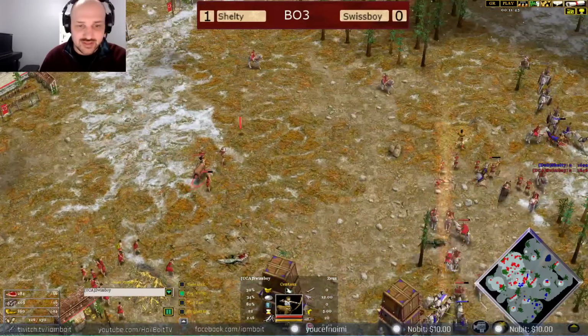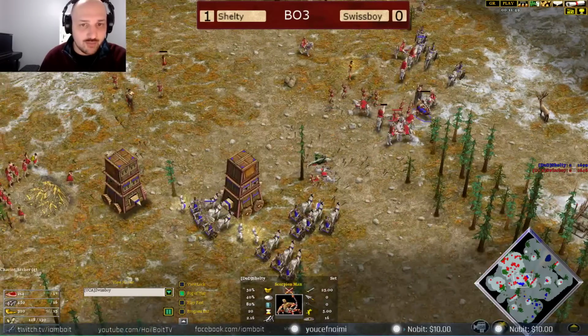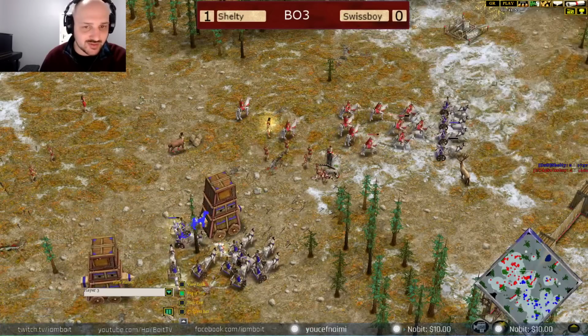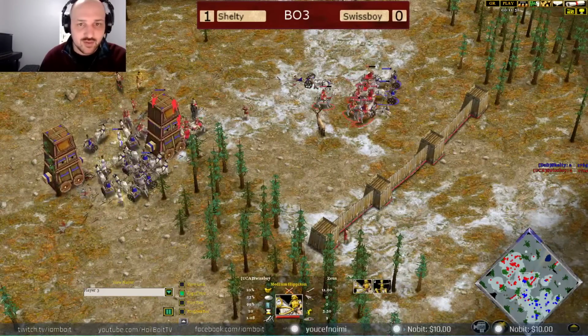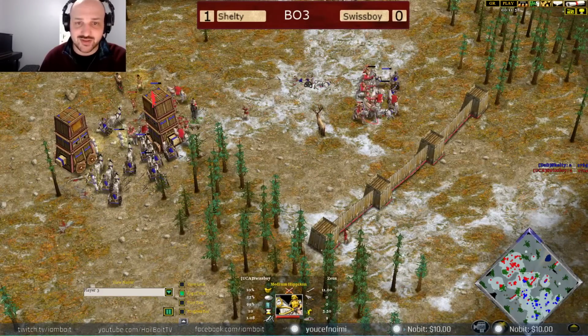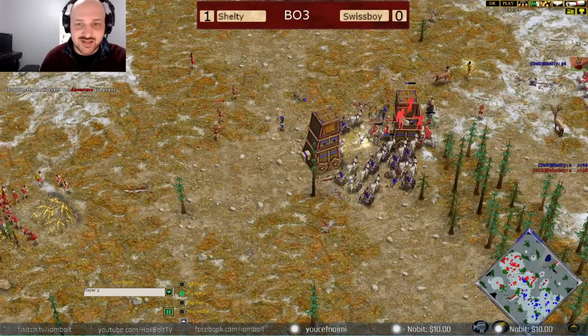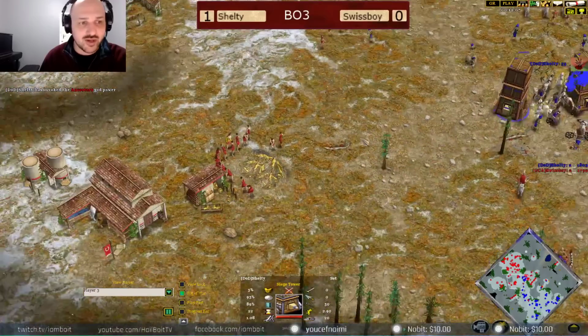Is Swissboy close to the next age? He's not close to the next age. Scorpion Man here will get picked off. So nice micro there by Swissboy, not losing too many units in this fight, and still raiding these villages with his Hippocon. The Hippocon taking down the chariot archers in the back. Ancestors getting cast on this attack as well, going to force Swissboy away.